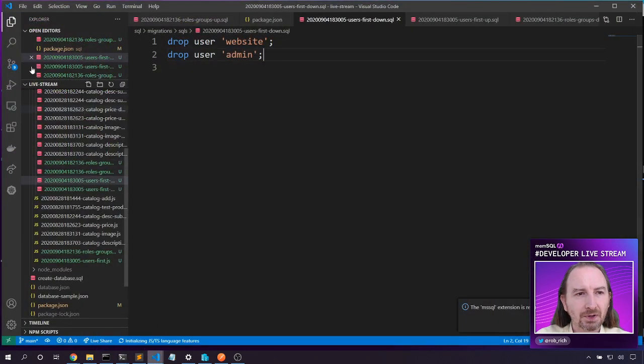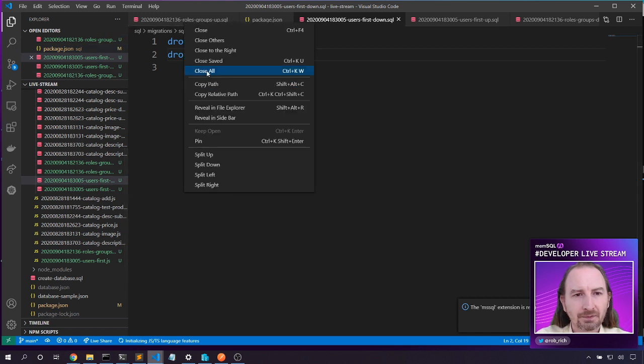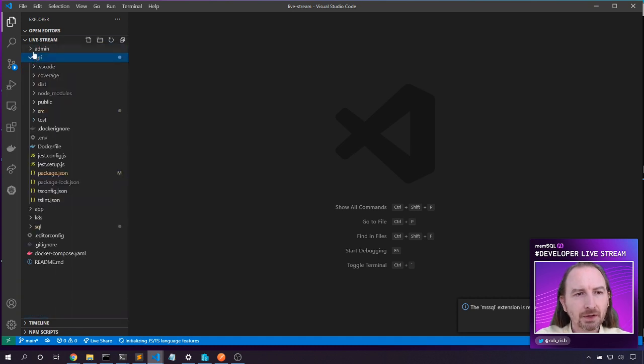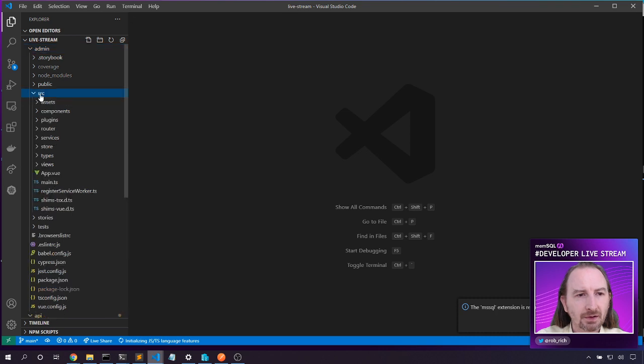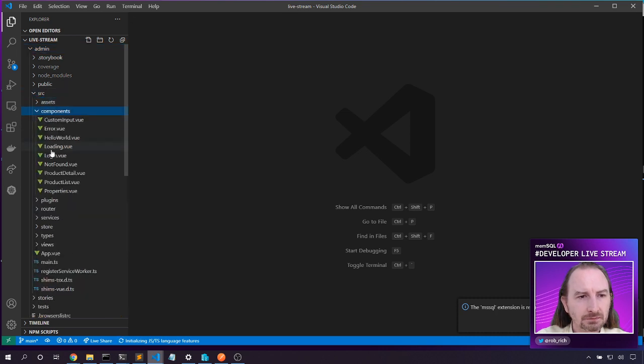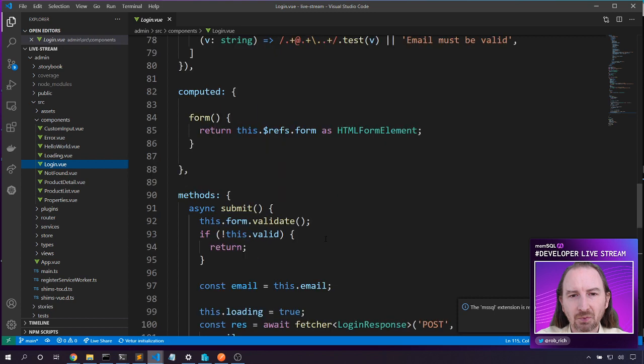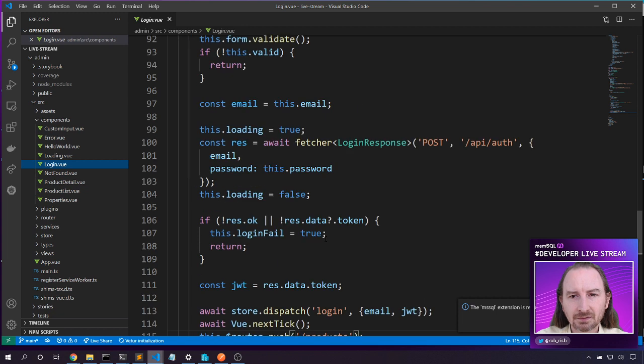Now our first stop in this website, let's close all the things. Shrink. In our admin site, in our login component, it just prompts for the things, and it will fire those events to go get at what it needs to. So, it's going to go post to API/auth. It's not doing anything. It's just grabbing the email and the password.